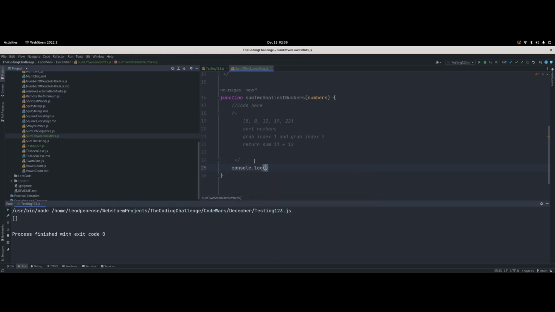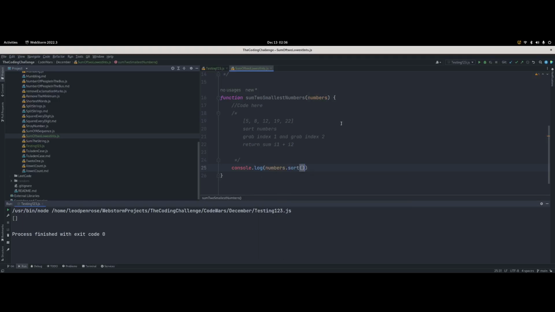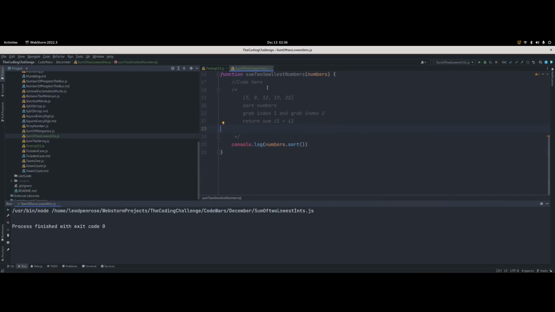So console.log numbers.sort, and make sure it sorts those numbers. We can get the right file, and also call the function. Yeah, just what I thought.